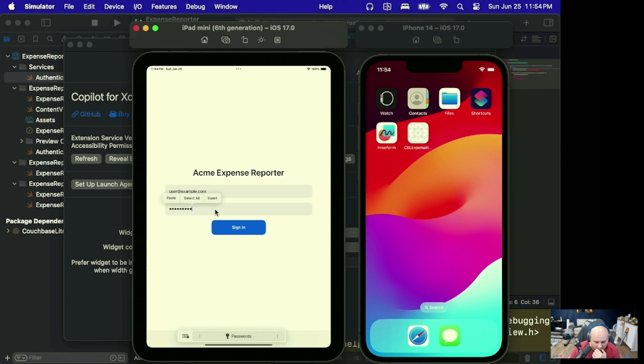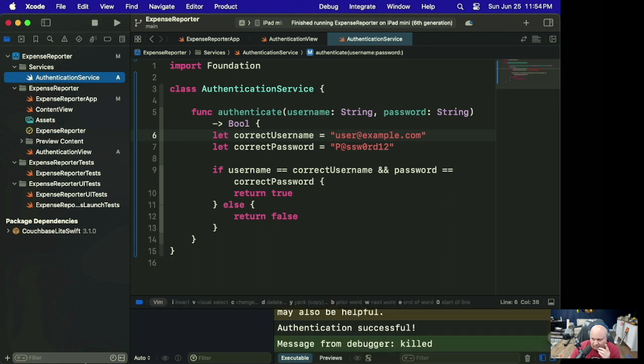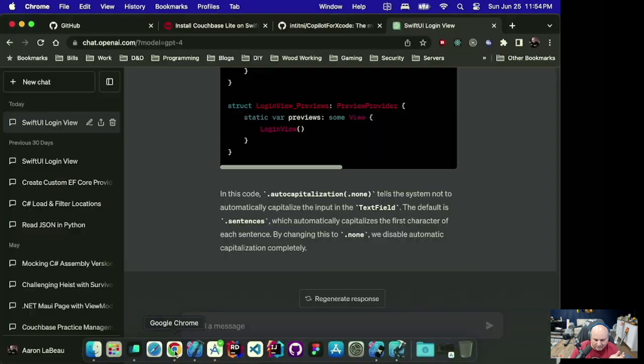Let's go back here. Is there a way that lets you see the password now? I don't want to see it. I thought that maybe we'll ask our AI overlord to make a little icon that you can click on so you can see the password. That's probably a good idea. Let's see what it printed now. Successful. All right, so I typed my password in wrong. But, you know, I'll take that back. I really would like that option to be able to see my password I'm typing in because I didn't know what I typed in, right? Most users are going to be like that.